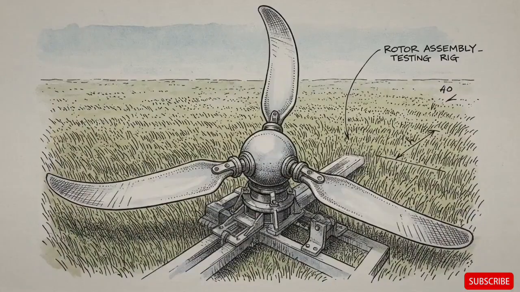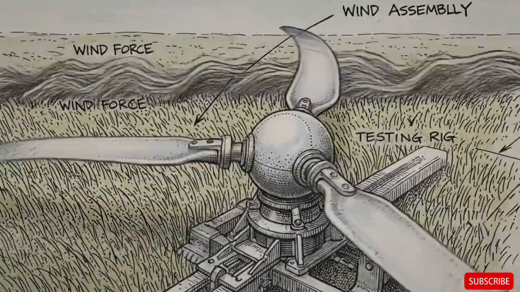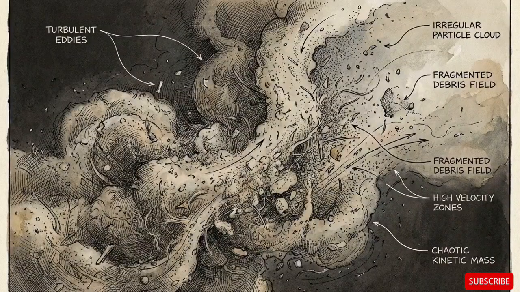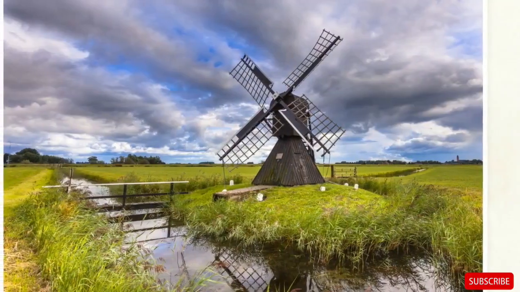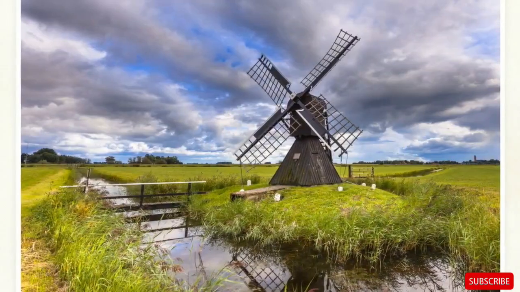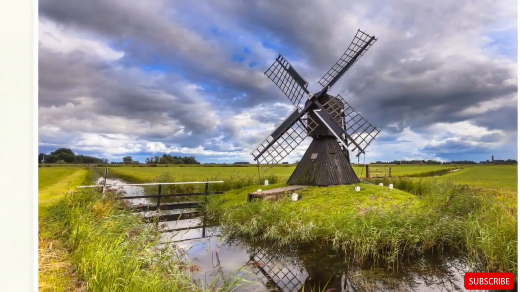Wind is fundamentally a massive, invisible river of kinetic energy flowing continuously across the Earth's very surface. The engineering challenge is taking that chaotic, highly irregular force and routing it through a mechanical system to produce stable, usable electricity. Humanity has harnessed this kinetic energy mechanically for centuries, using traditional rotating blades to do direct physical labor, like grinding grain or pumping water.